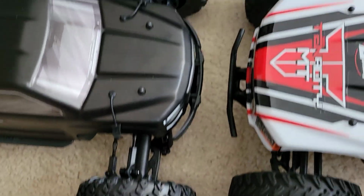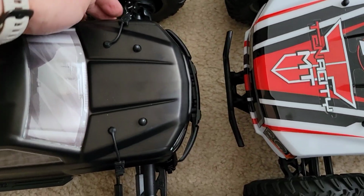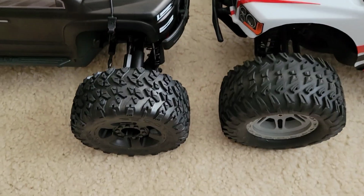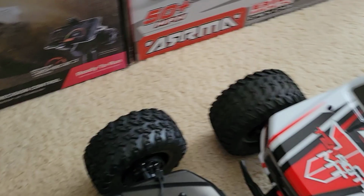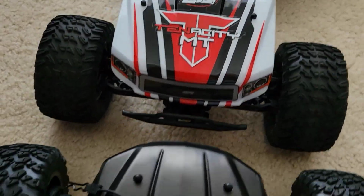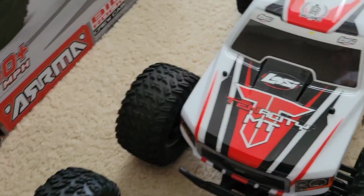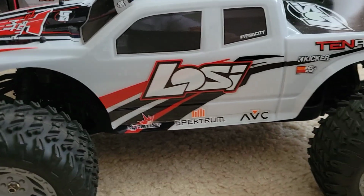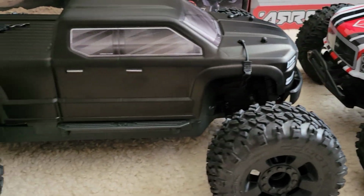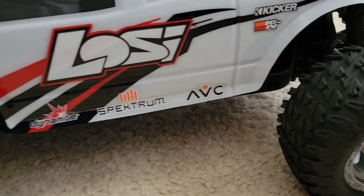But yeah, see, the camber could be adjusted on this one a little bit. As you can see, the wheels do flare out a little bit. Very adjustable camber, which is cool. I kind of like it a little wide like that, because the handling actually works better when you turn. So you could adjust the camber. This one doesn't really have that availability, which is not as good, but they don't make them rigs like they used to. These old 10 scales are pretty wide. Nowadays they're kind of smaller. So my comment on that is what it is.